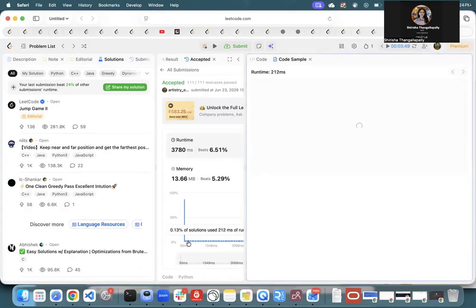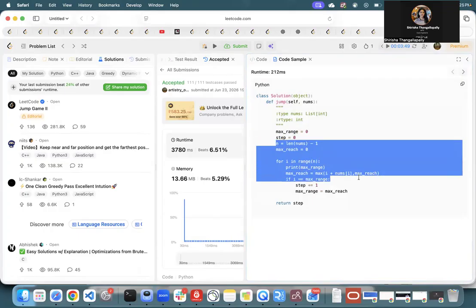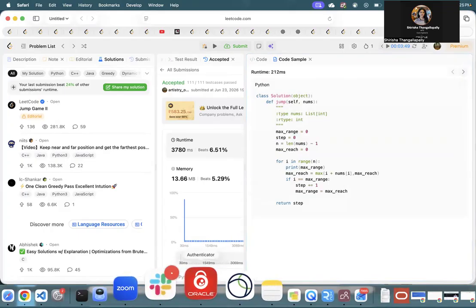Yeah, this is DP. Some are taking DP and some are using something else, but the DP solution works. That should be okay.